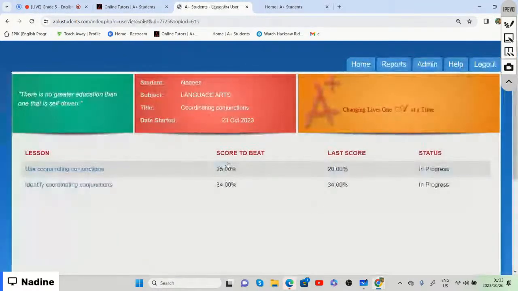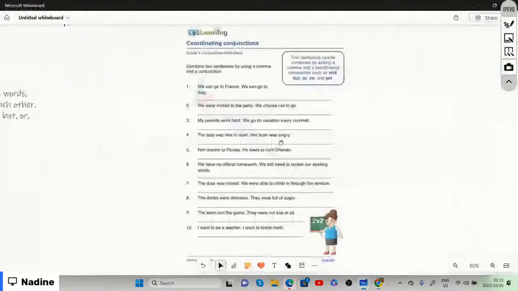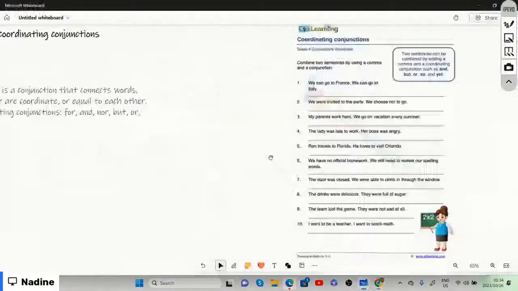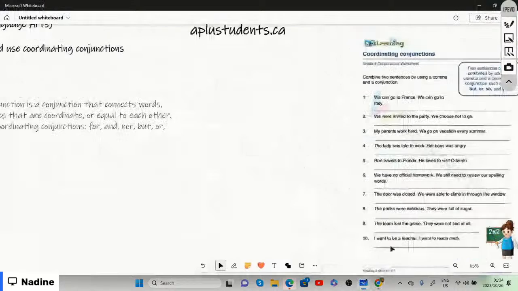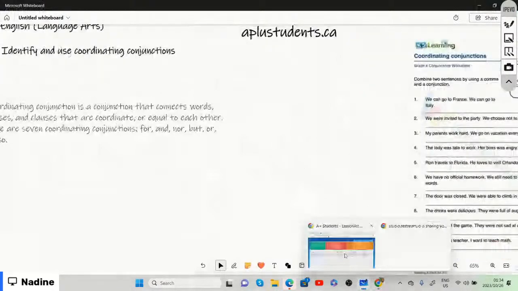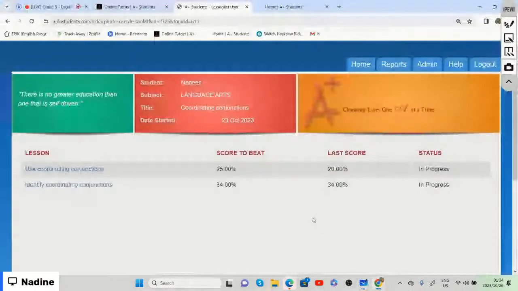So this is coordinating conjunctions, right? We said that the lesson we are going to be doing is to identify and use coordinating conjunctions, right? Before we go to that lesson, let's just go back. When we identify conjunctions, we use the most common ones.